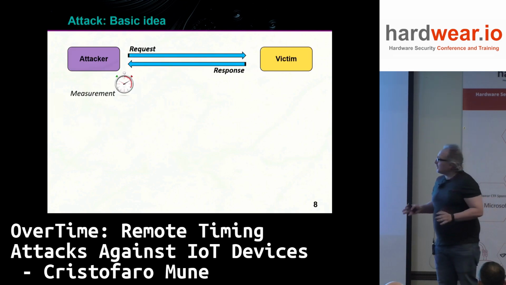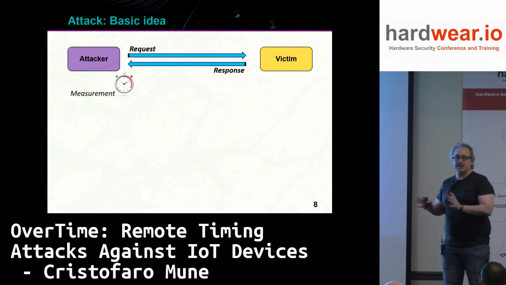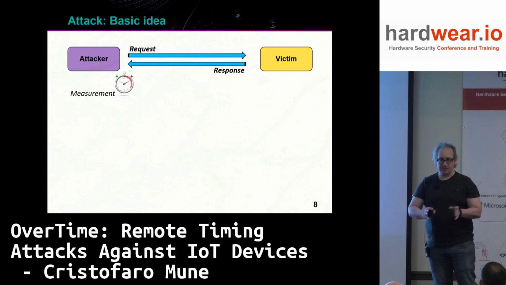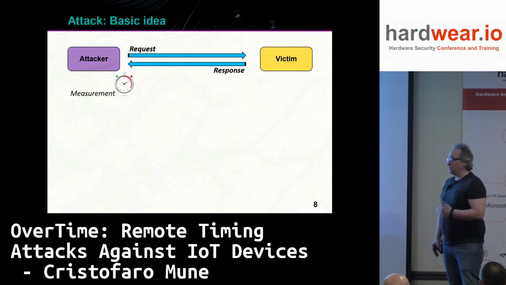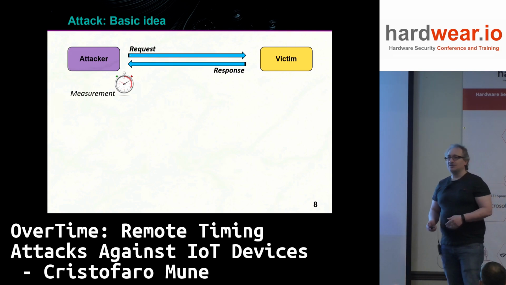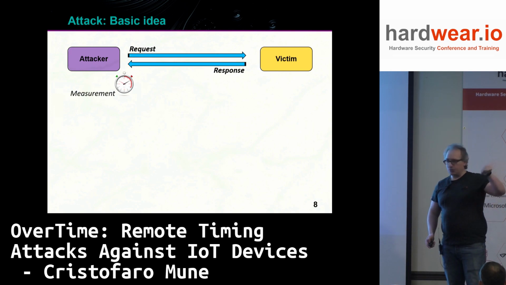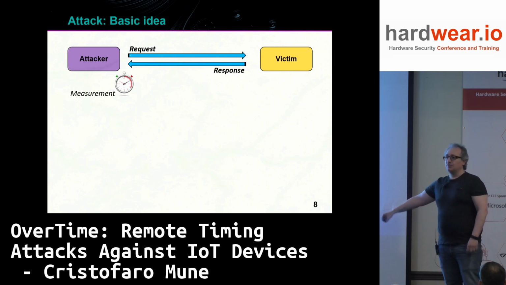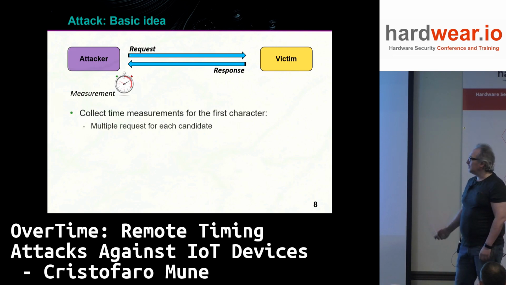So the basic idea in general is that you send a request. It might be any kind of probe. Try to think of this in a general way. It might be an SPI request on an SPI channel. It might be anything on any channel where you can exert and send a request. And you measure the time of the response from the victim. This is always a very good exercise regardless of what you're doing. For example, people use timing correlation between SPI accesses and secure boot to get good insight into what's happening during secure boot by measuring the timing of accessing the SPI. So time gives you much more than just what time it is now.